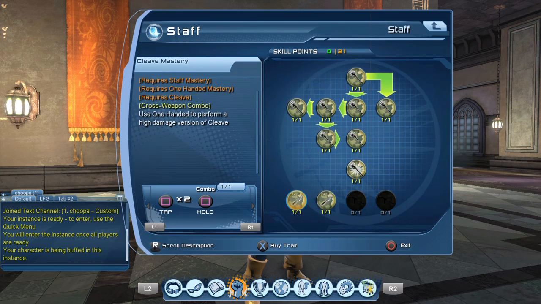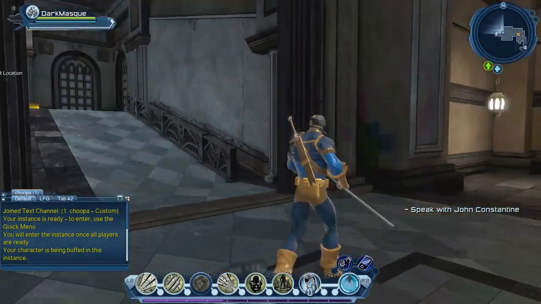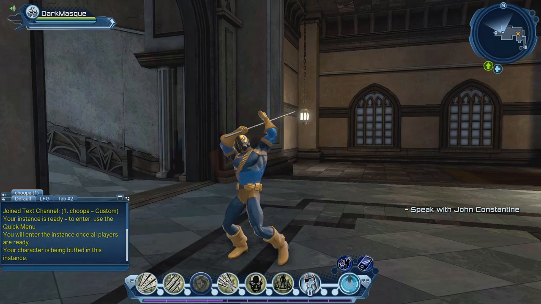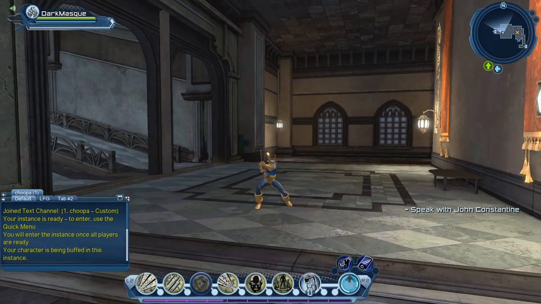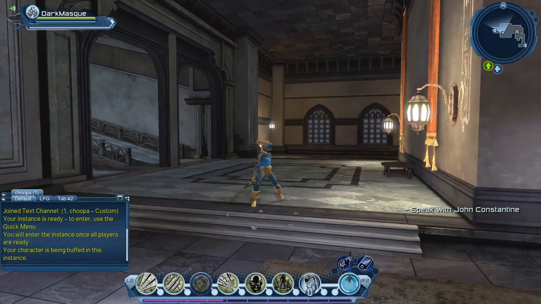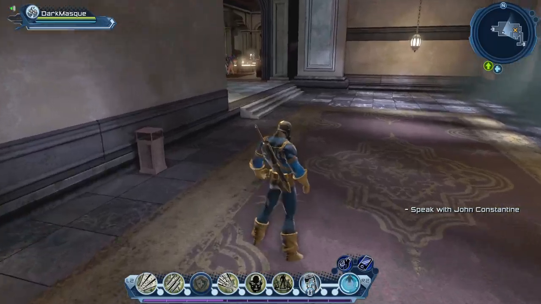So basically, I've unlocked the Cleave Mastery, 2 tap 1 hold, and Air Launch Mastery, 4 tap 1 hold. So tap, tap, hold. I was too close to the wall. Tap, tap. Oh, messed up. Tap, tap, hold. Tap, tap, tap, tap, and hold. So we'll try that today, in addition to playing the artifact mission.